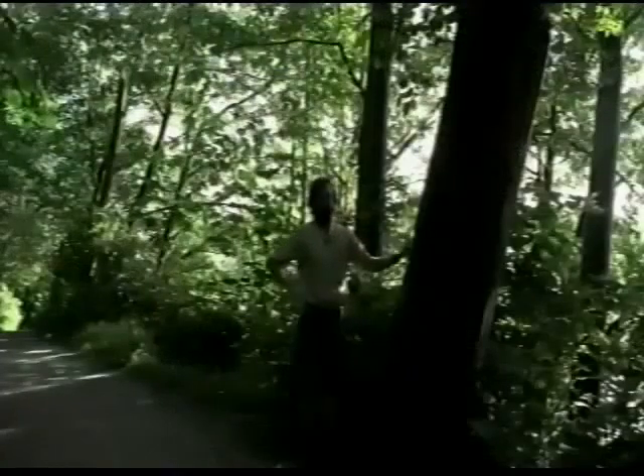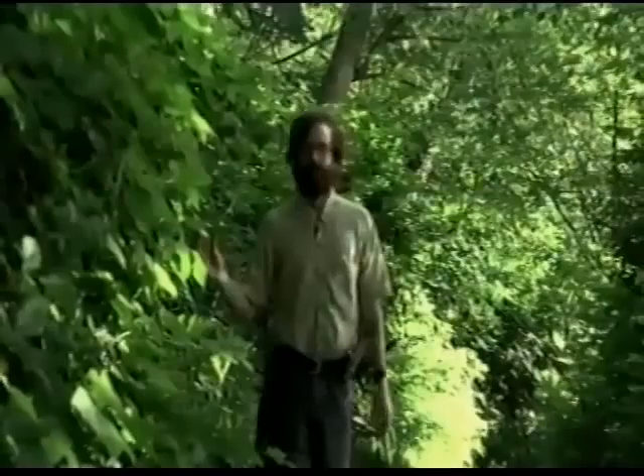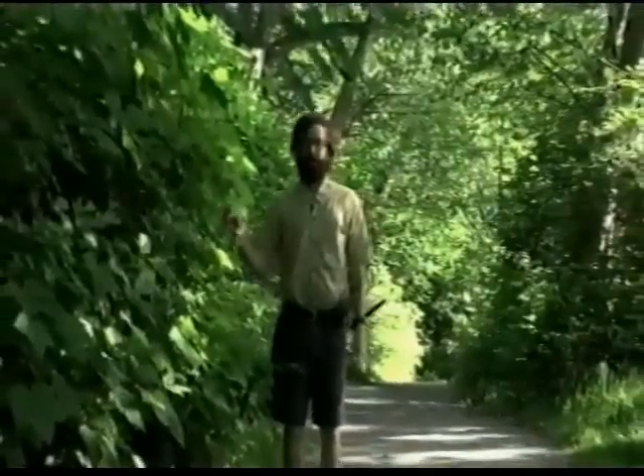Also known as the tomato family, eggplants are botanically classified as a berry, much like other fruits and veggies found in Asian cultures. When grated with other vegetables in the nightshade family — eggplant, tomatoes, and other assorted veggies — they create a salad fortified with antioxidants, much like that of a dark berry.